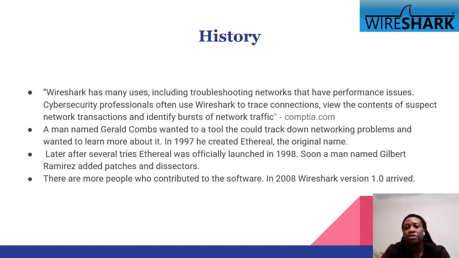A man named Gerald Combs wanted a tool that would allow him to track networking problems. So in 1997, he came up with the tool Wireshark. It was originally called Ethereal. After many tries, the tool was officially launched in 1998. Throughout the years, many people have contributed to Wireshark.